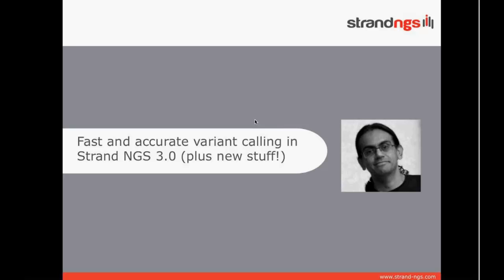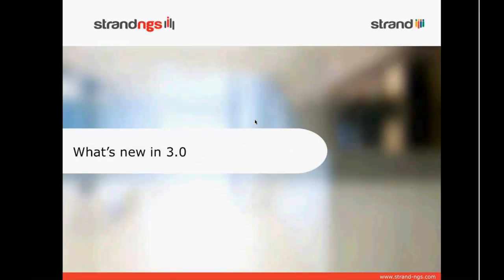We are enthusiastic ourselves about Strand NGS. Today's webinar will be focused on fast and accurate variant calling in Strand NGS, but we also have a lot of new features. So I'm going to tell you a little bit about the new features, and then I'm going to jump right into the variant calling workflow. So what's new in 3.0?